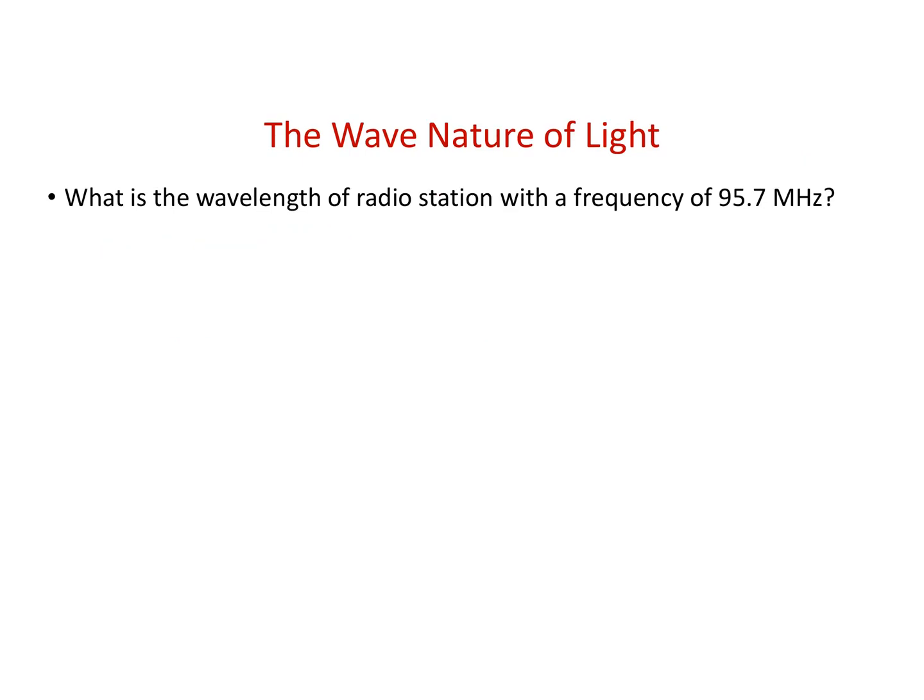What about this sample calculation? What is the wavelength of a radio station that has a frequency of 95.7 megahertz? So 95X here in Syracuse. What is the wavelength of that radio station? And again, when we do these calculations, we should have wavelength in meters, and we should have frequency in hertz or inverse seconds. So I've got one step to do before I can do my calculation. I need to convert megahertz into hertz.